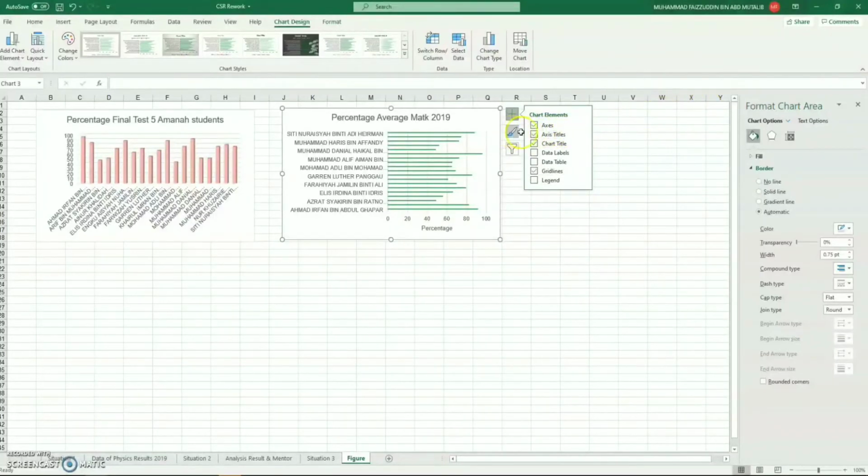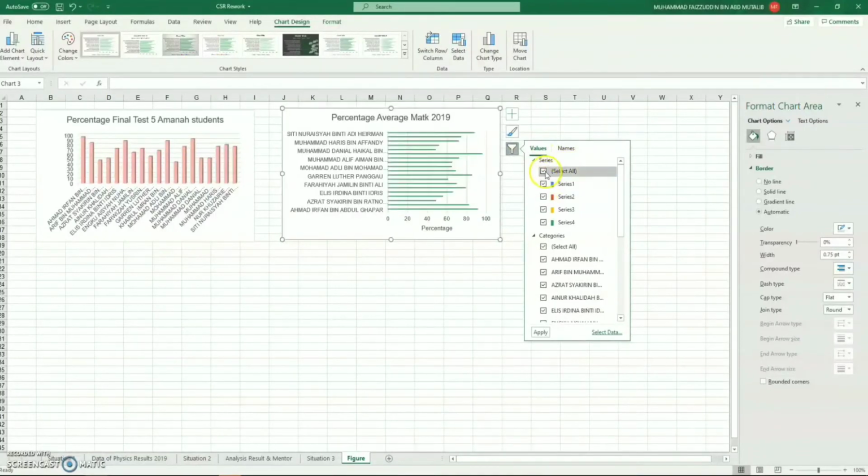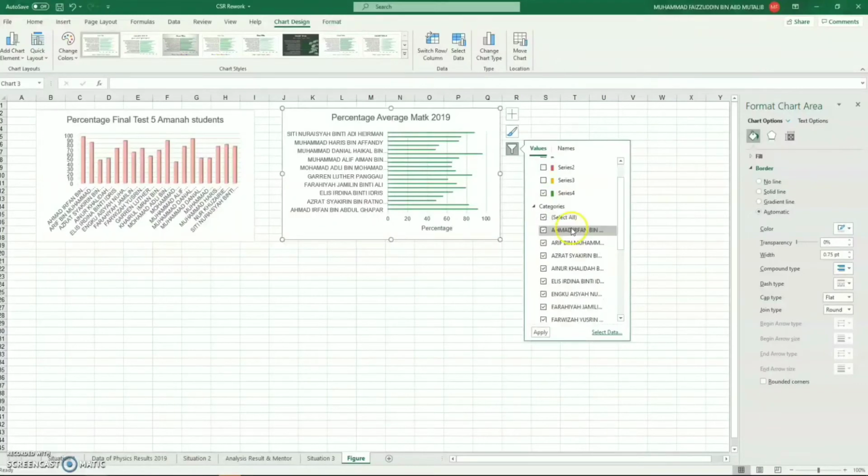But for this part, what we can use is the chart filter. For example, we want to see the higher percentages among this group. We see here Ahmad Irfan bin Abdul Ghaffar, and it is above 80, so we select him. Azrat Shakirin did not pass 80, so we can remove him.